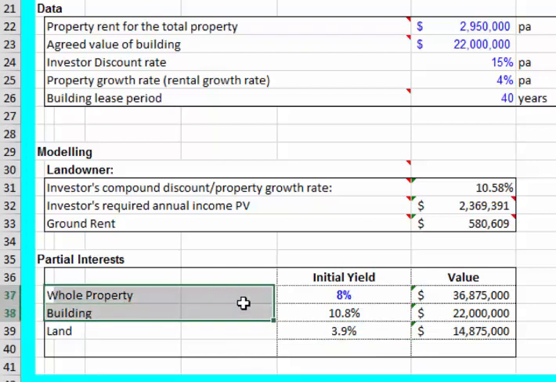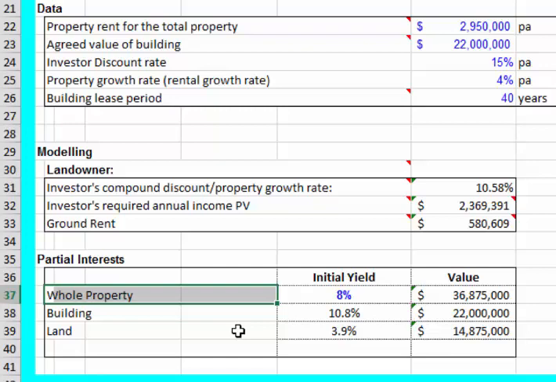In a way, the whole property's yield is a kind of average, not actually a precise average, but it's a combination of the risk and return characteristics of the building and the land. And so this is what we have coming out of our example here. We have the separation of the property into the improvements and then the land through the ground rent process, really separating out rent and return. And so the investor is taking a higher risk position and therefore expecting a higher yield, higher rate of return, whereas the landowner is on a very, very stable income. It's almost like money in the bank or government bonds or something, and so its return is quite low.